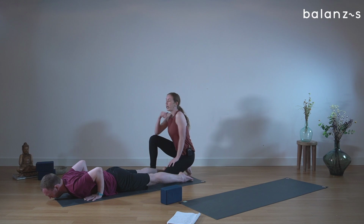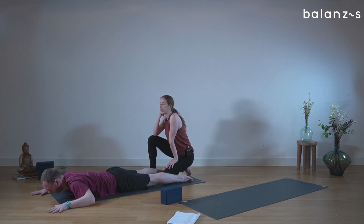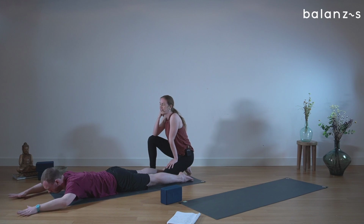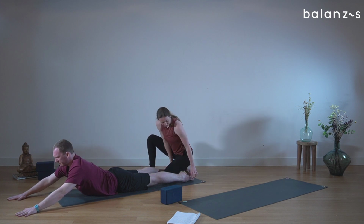Right. Then bring your hands a little bit further out in front of you, Anthony. So creating a little bit more space for even further. Go a bit further. Great. Then take an inhale and come up to a low cobra. So you're just going to lift the chest up. Great. Now keep feeling that the feet press down.